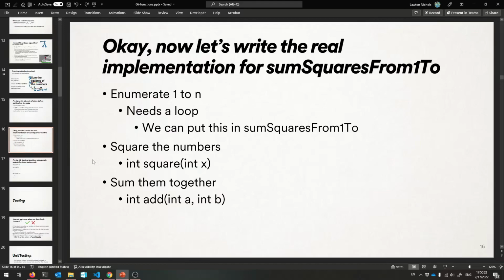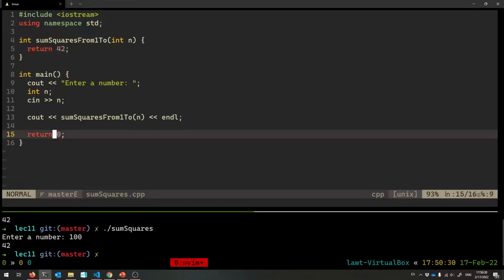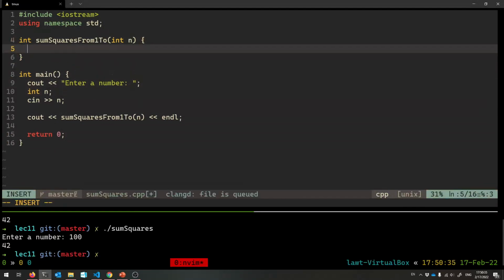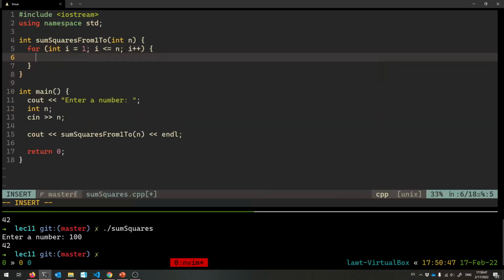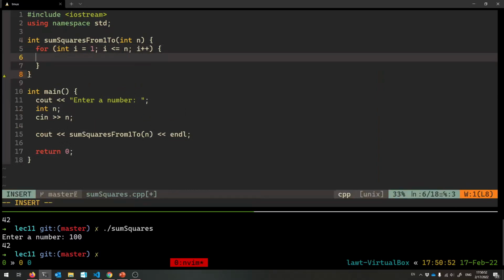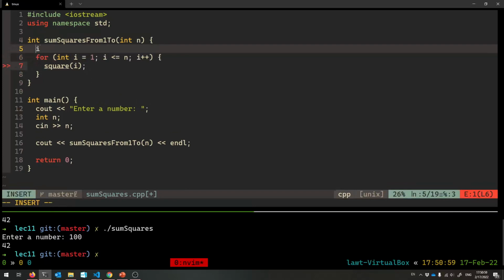We're not a computer. We don't have a ton of memory to keep tons of code in our brain all at once. That is unhelpful. Okay? So here is kind of the strategy. I need to iterate from 1 to n right now. So there's a loop that goes between 1 and n. And then for each i, I need to square it, and I need to keep track of the sum of all those squares, so sum equals 0.